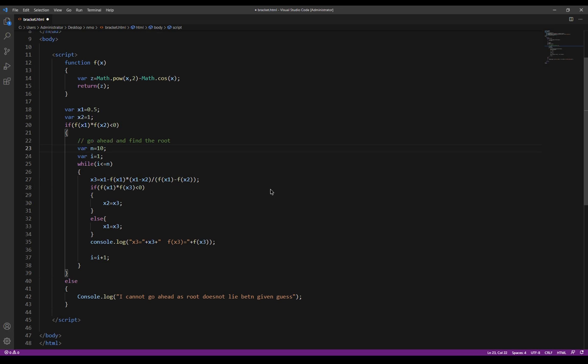So this is the way I calculate the new improved root value with the help of this one.